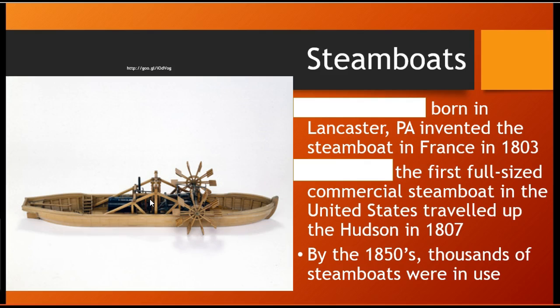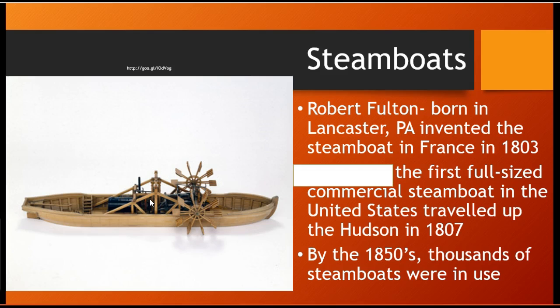So let's first talk about steamboats. On the left there you see a model of one of the first steamboats that was invented by, there's some debate about this, whether it was a guy named Robert Fitch or a guy from Lancaster named Robert Fulton. We're going to go with Robert Fulton. He was born in Lancaster, Pennsylvania, and he invented the steamboat in 1803 while he was in France. And he called that first full-size commercial steamboat the Clermont.